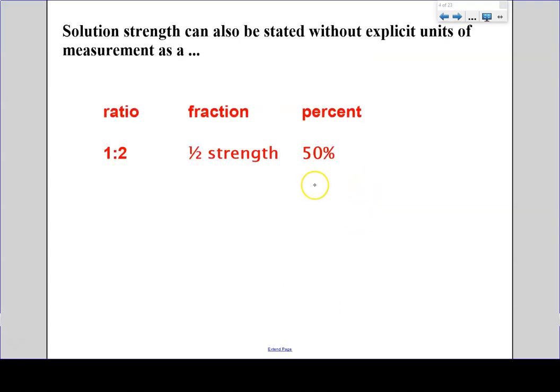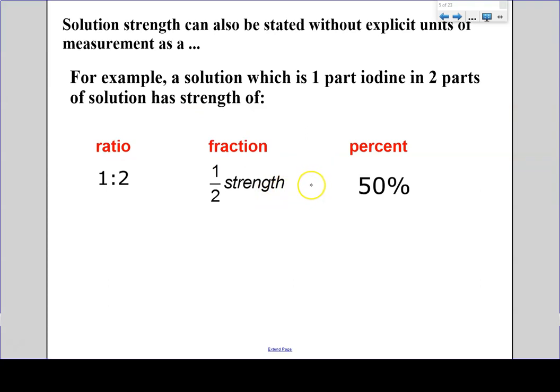Now we're going to review different ways that they can write the strengths. A ratio is just a fancy way of writing a fraction where they put this little colon in between. So a ratio 1 to 2 would be the same as writing 1/2 or 1 over 2. And if you remember, how do you convert a fraction to percent? If you divide 1 by 2, you get 0.5, and changing it to percent, that would be 50%. So any of these ways can be written as a strength or a concentration. They are interchangeable. If you see one, you can write it the other way. They all mean the same thing. It's just three different forms of the same answer.